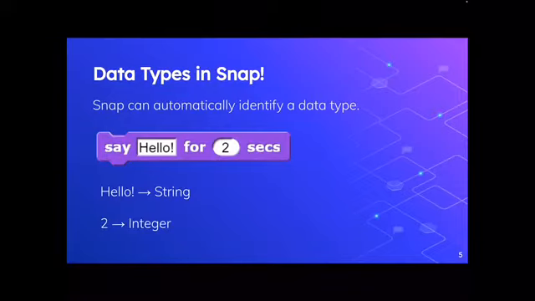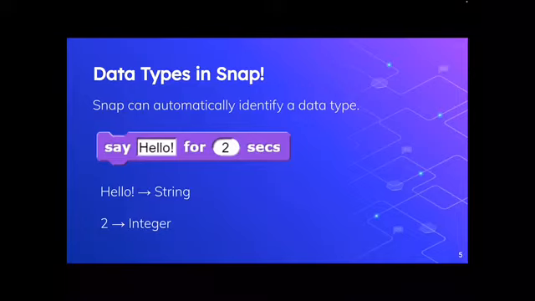Okay, so let's talk about data types in Snap. Snap is really cool because it can automatically identify data types. In other languages, we might need to specify that something is an integer or a float, but in Snap, it just figures it out for us.